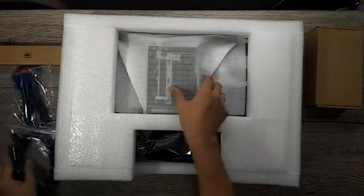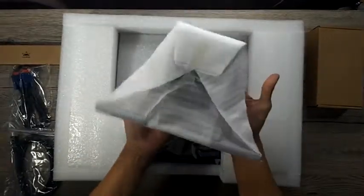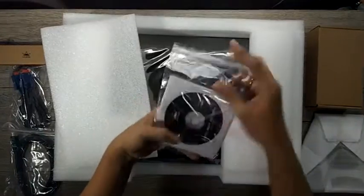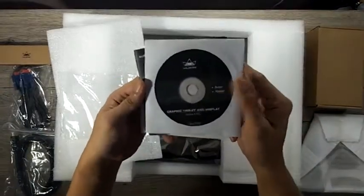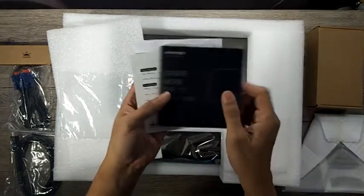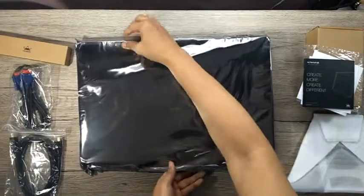I'm assuming for packing purposes and to protect the tablet from shipping damage, the adjustable tablet stand is packed separately, so you will need to install this yourself, which is nice. It also comes with an installation disc that you will most likely not use, an instruction manual, and a warranty card. And now, the monitor.